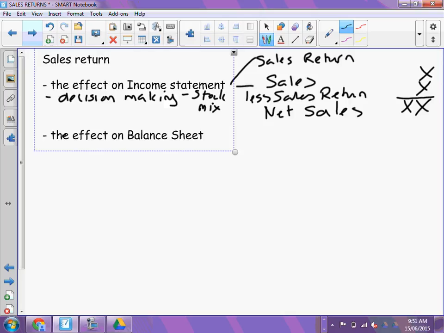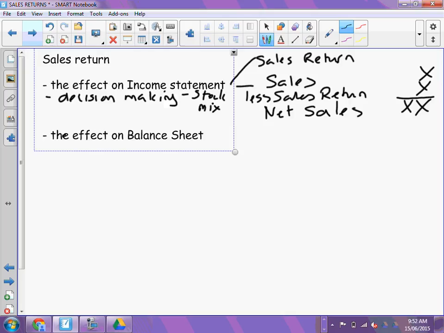What about how you know to increase sales return? Yeah, that's the next thing we do. How would you know if it's done? It'll be written on the credit note, because you have to write the reason for the return on the credit note, and it will be in your general journal also. What if it was a return for wrong size or something? Bingo. So if you were the manager in charge of looking at your sales figures, you'd say, hey, we've got a high sales return, let's have a look at our figures. And then the figures might say lots of them are for wrong specification. So they're saying, well, that's not really our fault, that's our customer's fault.